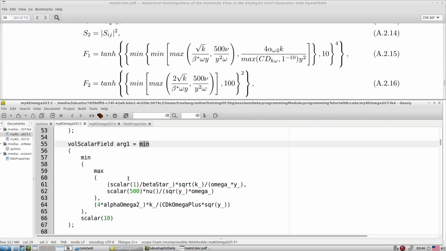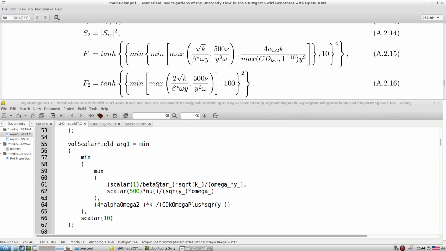So the minimum of what we have: min, inside max we say scalar 1 divided by beta star, this one, then square root of k divided by omega into y, same term, then scalar of 500 nu divided by y square omega, this term.